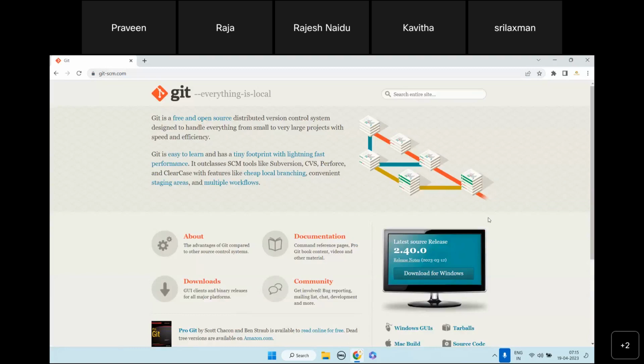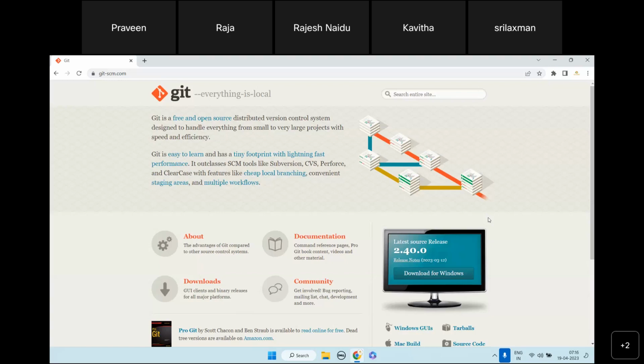This is the official website where we can download the Git tool to manage your source code. We call this a version control system, and you can also call it a source code management system, SCM.